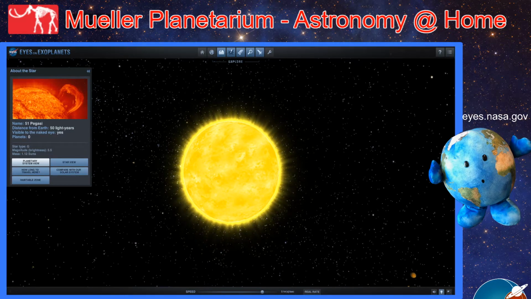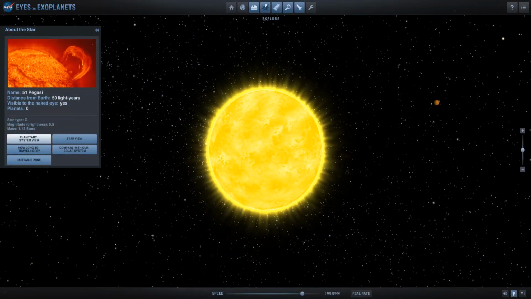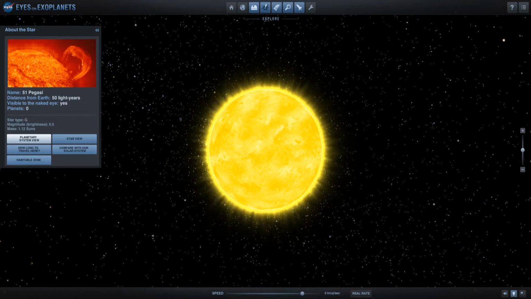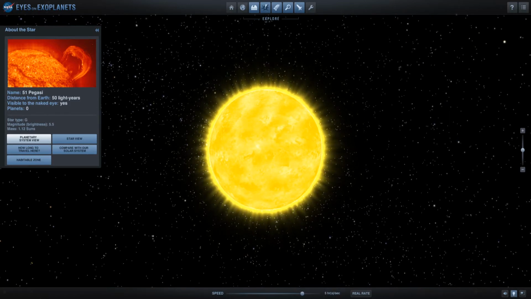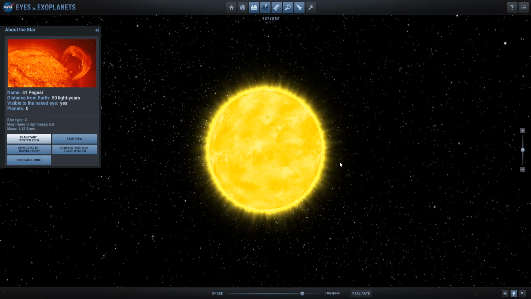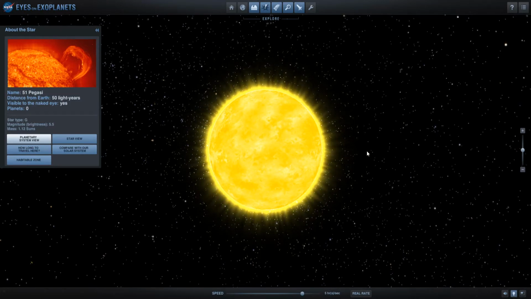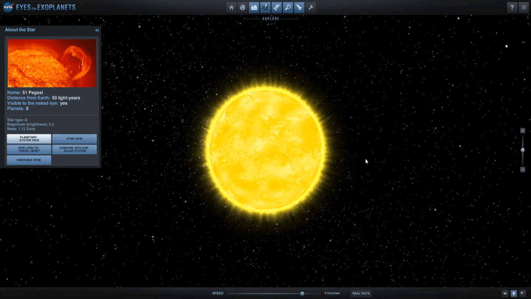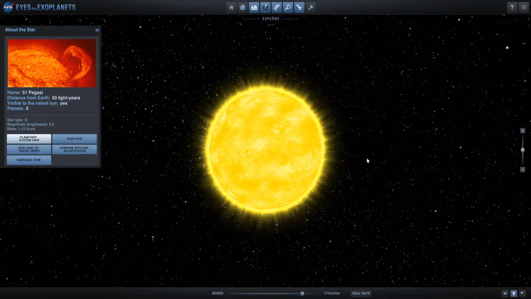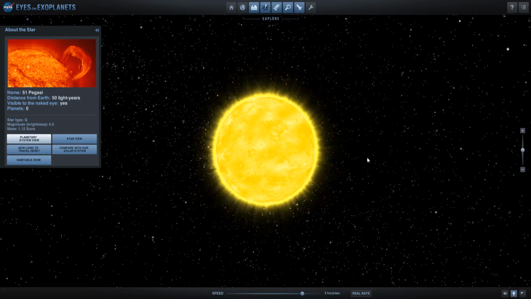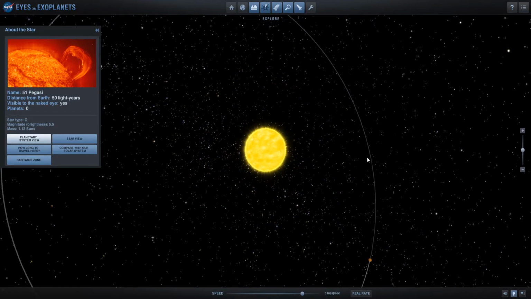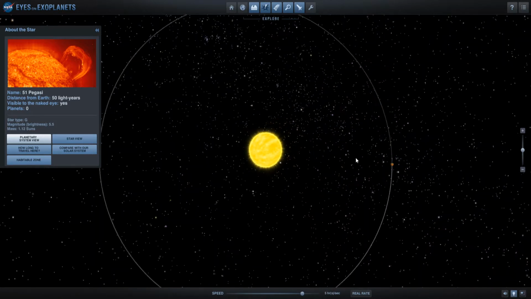An exoplanet is a planet that is beyond our solar system. The full name is extrasolar planet, but it's easier to say exoplanet. The search for them began officially in 1995 with the discovery of the first exoplanet going around a star like our Sun. That star is 51 Pegasi.